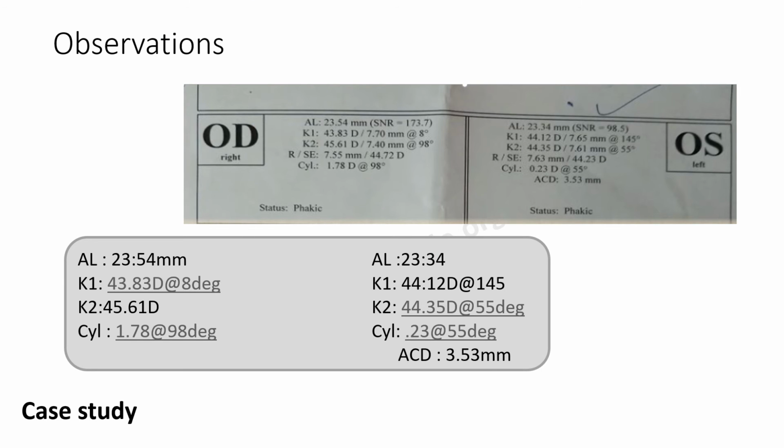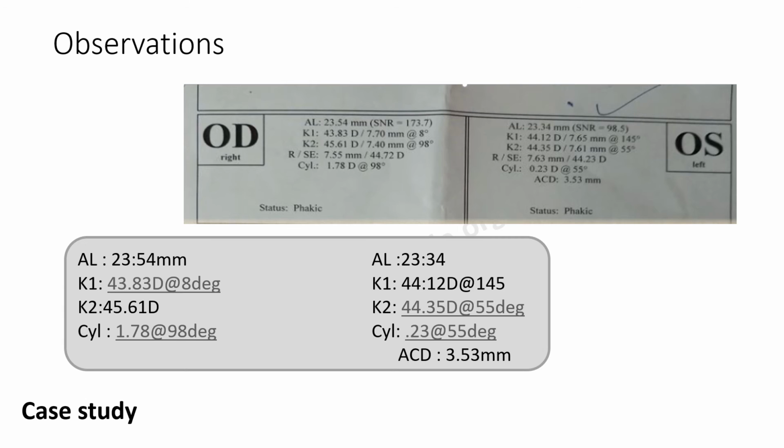Remember that the keratometer cannot tell you whether the patient has irregular astigmatism. All keratometers will assume that the patient has regular astigmatism. That is, the difference in K1 and K2 values are 90 degrees apart. So, it would be very important for us to see whether the keratometry readings of the two eyes are different by more than one diopter.